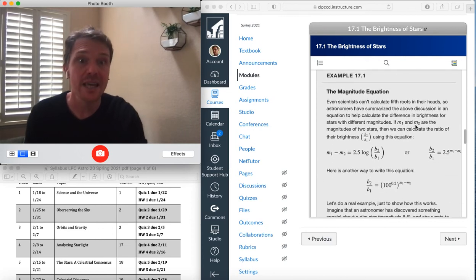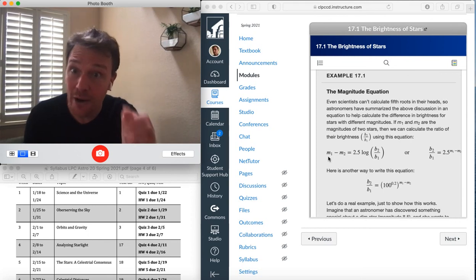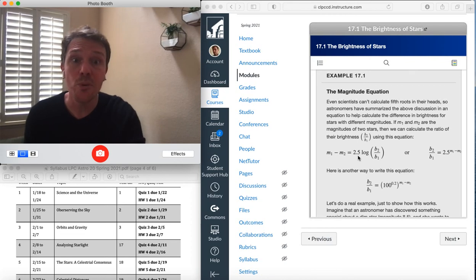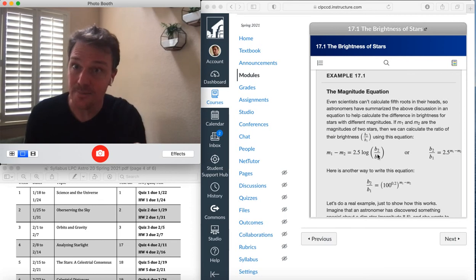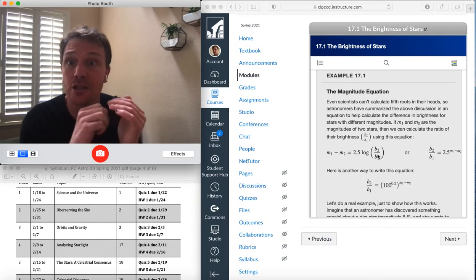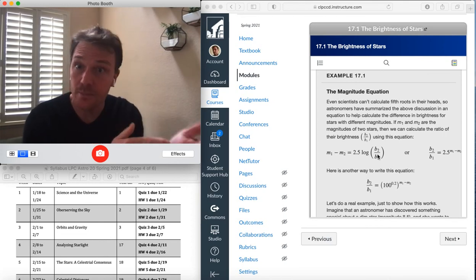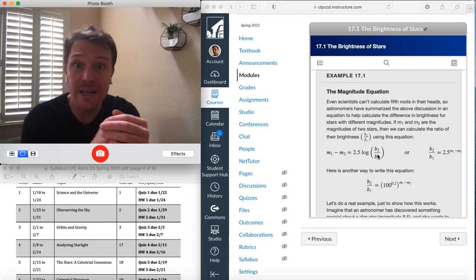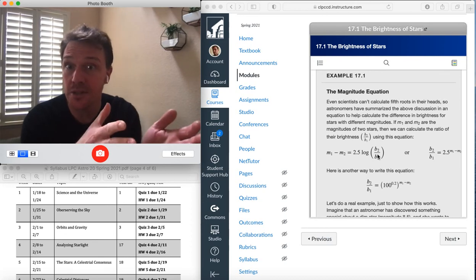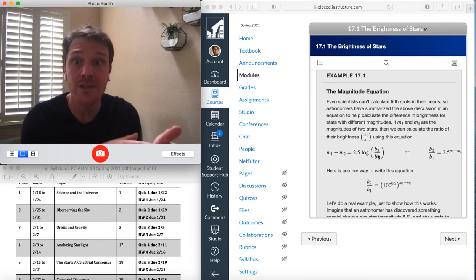The equation that drives that scale is this. Here's the apparent magnitude, and this is the difference between apparent magnitudes, m, for apparent magnitude, equal to 2.5 times the log of the ratio of true brightness. So what is apparent magnitude? Apparent magnitude is a logarithmic scale of brightness. Well, what is brightness? Brightness is, again, just perspective. It's how bright it appears in the sky. So both apparent magnitude and brightness are just how stars appear to earthbound observers like us.